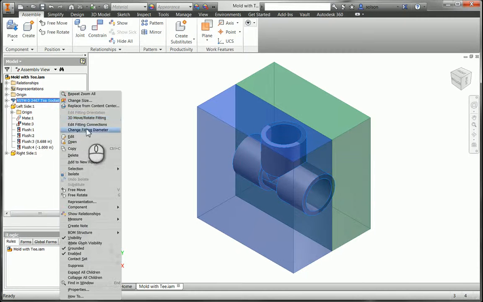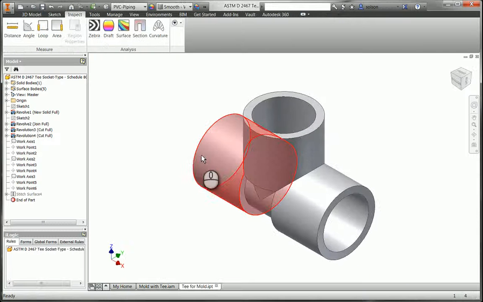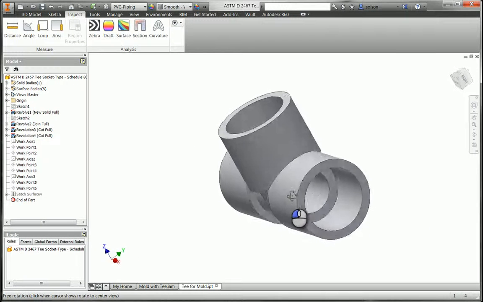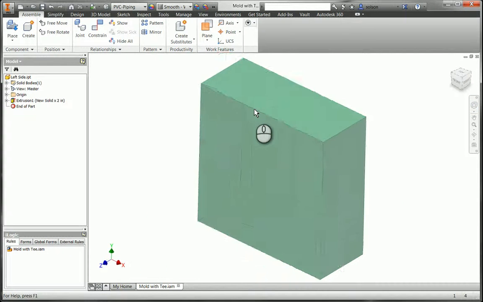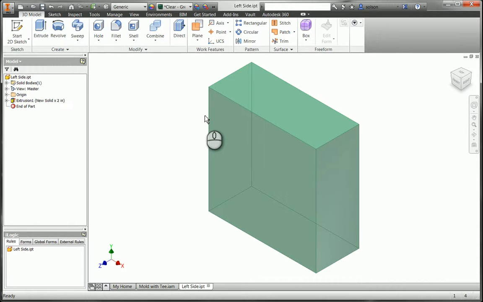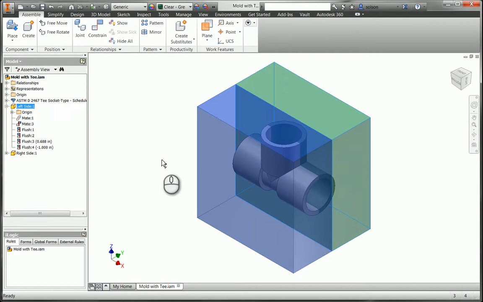So what we have here is we have a T, and again it's got a cavity running through it. There's an opening. So what I've done is I've created just dummy blocks for either side, the left and the right, so I have different pieces there. I could do it as one since this part's symmetrical, but this left and right side, or top and bottom, if that terminology seems better, would make sense if we have an asymmetrical part or something like that. So just like we normally would, we'd have basically our two plate pieces and our part, put everything into an assembly.